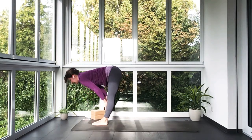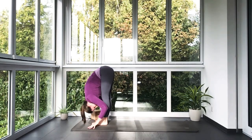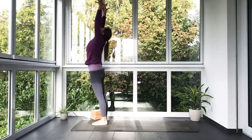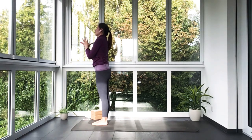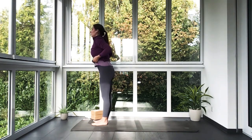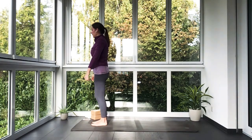Inhale, look forward to lengthen. Exhale, deepen your fold. Pressing all the way up here. Inhale, stretch to the sky. Exhale, palms to prayer. Hands to your hips. Let's take tree pose. So shift weight to your left foot, lifting the right knee up.